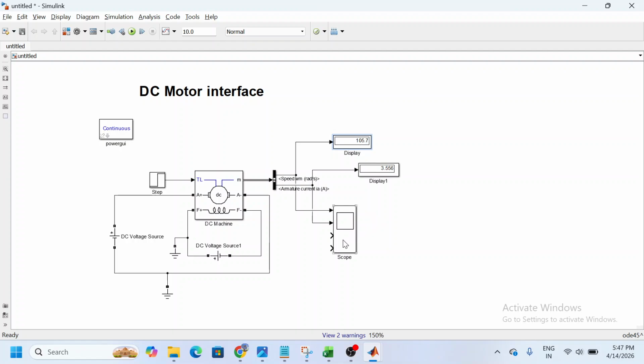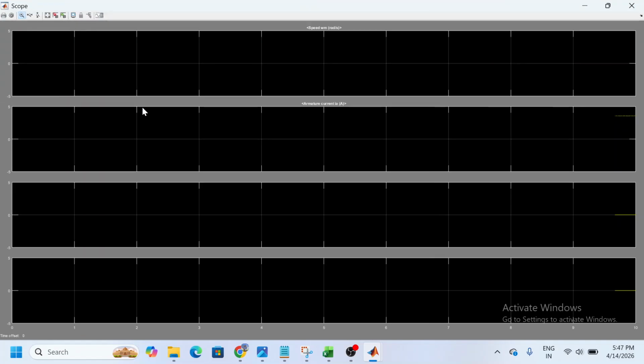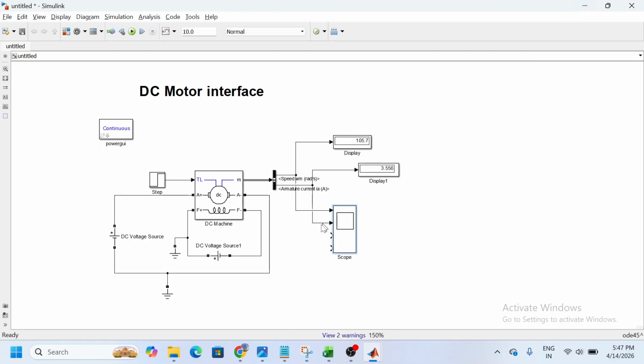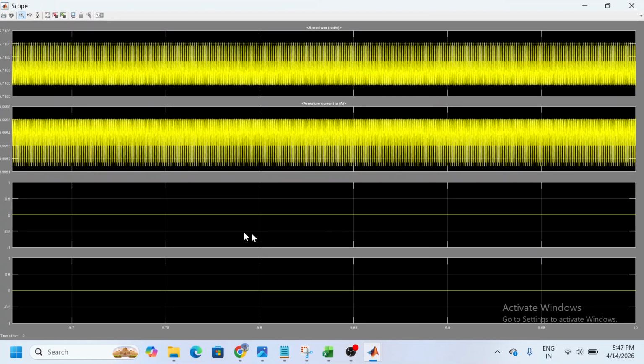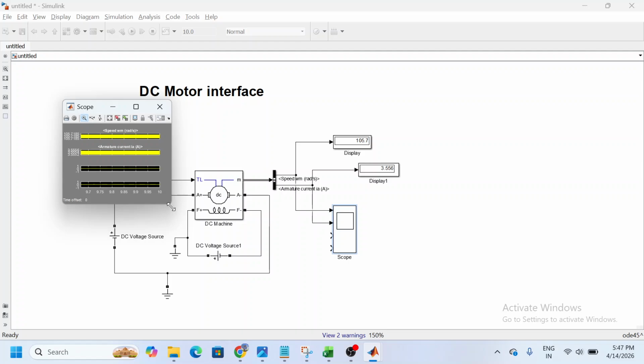After that you can check the output signals here. Just open the graph and click on the auto scale here. It will obtain the values. In the first two graphs we have connected the signals. The second two pins we have not connected, that's why the waveform is 0. So here it is showing 0, 0, but in the first and second it is showing the exact values. So what are the values? Here you can see the values on the y-axis.